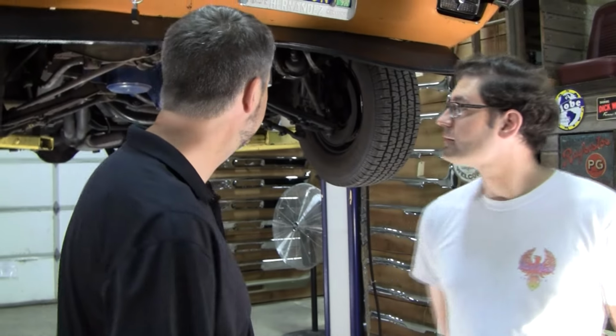A lot of people say, well, it's an old car. You got to expect the technology wasn't the greatest. And that's completely wrong. These cars were designed to run at 75 miles an hour all day long. And you should be able to do that on bias ply tires with one hand. That's my opinion. I've driven some cars that are extremely tight, and that's been my experience. So let's start wiggling and see what we see here.